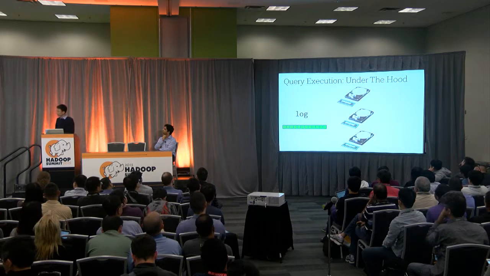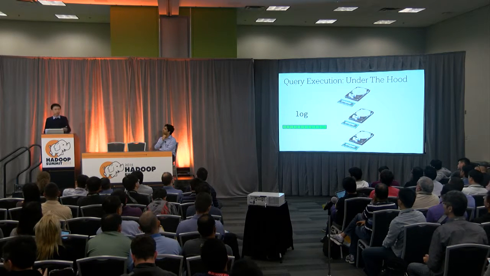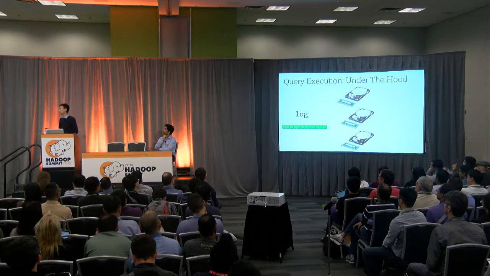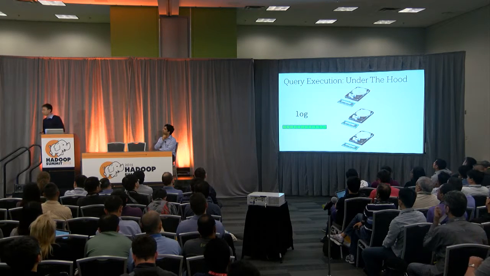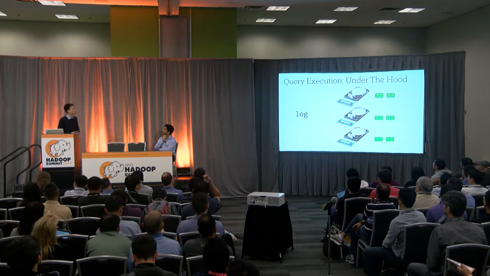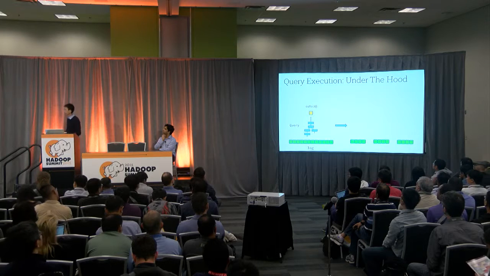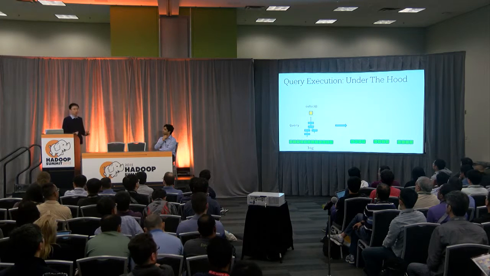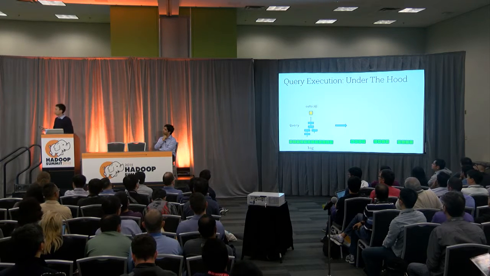As far as the data is concerned, you can think of the log table as divided into many partitions, and these partitions are distributed in a very balanced way across the cluster. For instance, let's say I have a 3-node cluster, just for example, and these partitions are evenly stored on all of these nodes, either on disk or cached in memory. When it comes to query execution, the traditional SQL database will take all the partitions at the beginning and process through them, and only after all the processing is done will it return you a single answer.